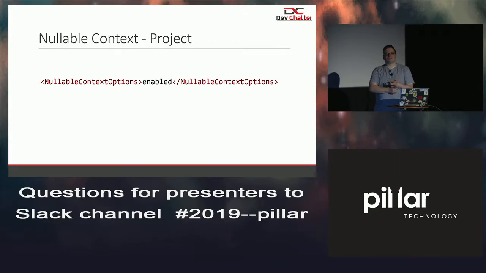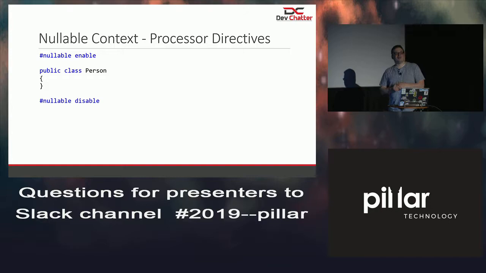As soon as you turn this on, you are going to get a mass ton of warnings in your code, because it is going to want you to very cautiously assign all values at all points, because it wants to avoid any object being null for any length of time. So you get warnings about it well in advance. Let's show you the other way you can turn it on. If you're not brave enough to turn it on for a full project, you can define sections of your code to turn it on. I'd actually recommend going this way, because otherwise you're going to have too many errors and warnings to actually deal with.